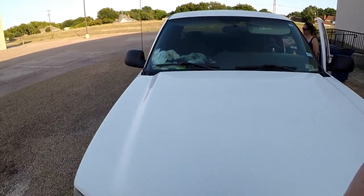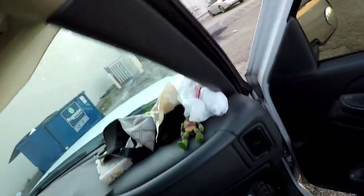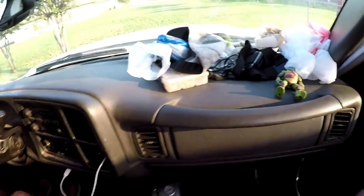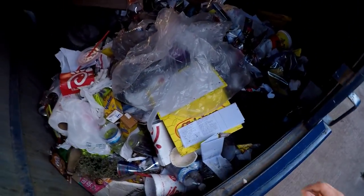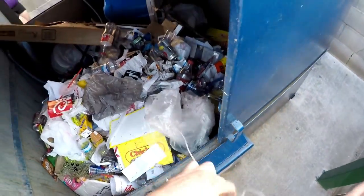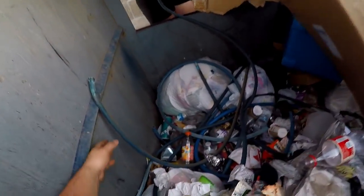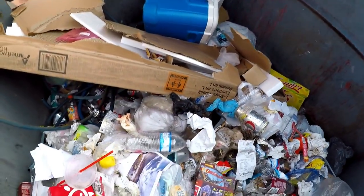Cool stuff. Time to go. Now them Coach should sell on eBay. Are those Coach? Yeah. Nice. Charger wire. Hey, that's an iPhone charger. I wonder if it fits that one I just found. I don't know. Water hose. Hey, is that ice chest nice? No, it's broke. Oh, okay.